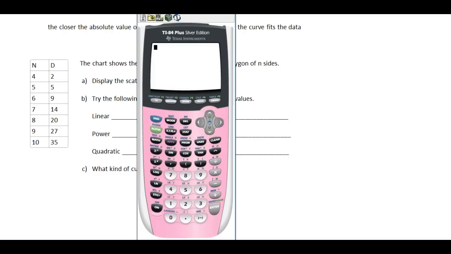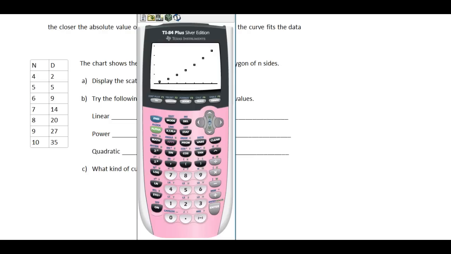Now that I've quit out, I want to see the graph. So I hit graph and I see nothing except for something I graphed a long time ago. Oh, that's horrible, right? So I'm going to hit y equals and clear that graph out. And then I'm going to hit zoom, and there's a zoom number 9, I believe, zoom statistics. What that does is it'll fit your window to whatever your stat is. And there it is. There is my data in zoom statistics.